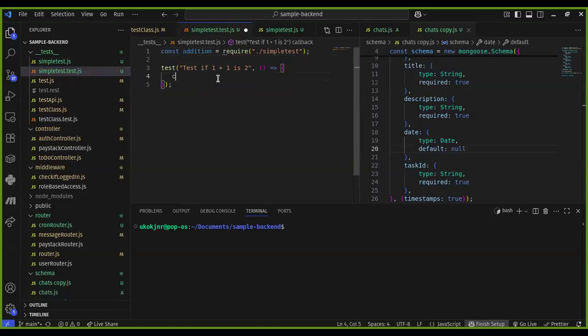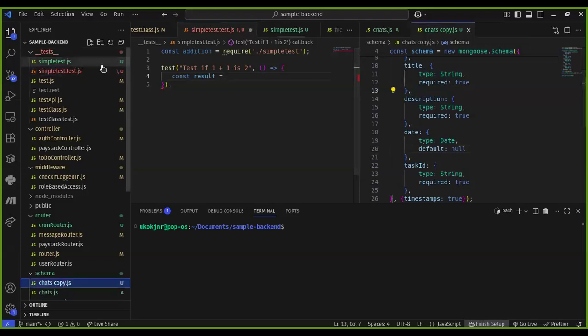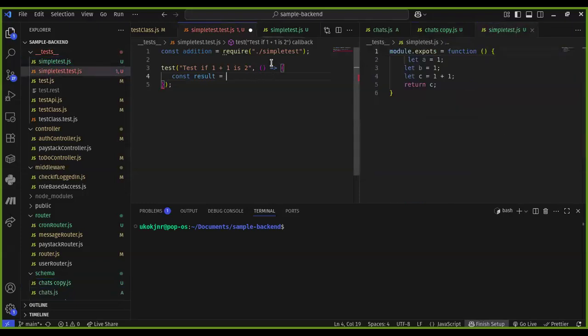Then result equals addition. Remember, it's a function. Let me open this other simple test at this point.